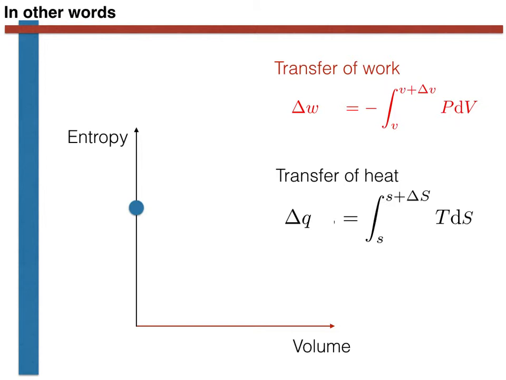The aim of this video is to discuss transitions such as this one here, in which the volume and the entropy of the system both change at once. Now at the moment, we only know how to calculate the heat and work output when we have transitions that run parallel to the volume and entropy axes on our graph. This is different to what we had in Newtonian physics, where we could think about the changes of state caused by an external agent in terms of what effects such stimuli have on the momentum of the system.